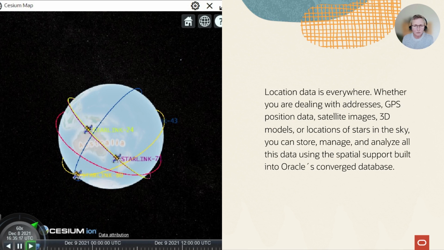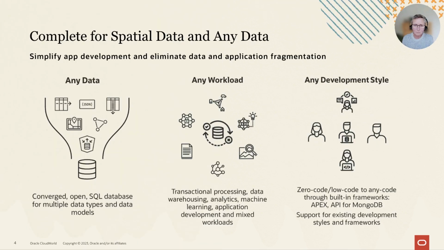Location data is ubiquitous. You find it everywhere and everybody uses it intentionally or unintentionally. Oracle's primary goal in developing database products and services is to provide you with an easy-to-use platform that intelligently manages, processes, and analyzes any type of data and data processing workflows.